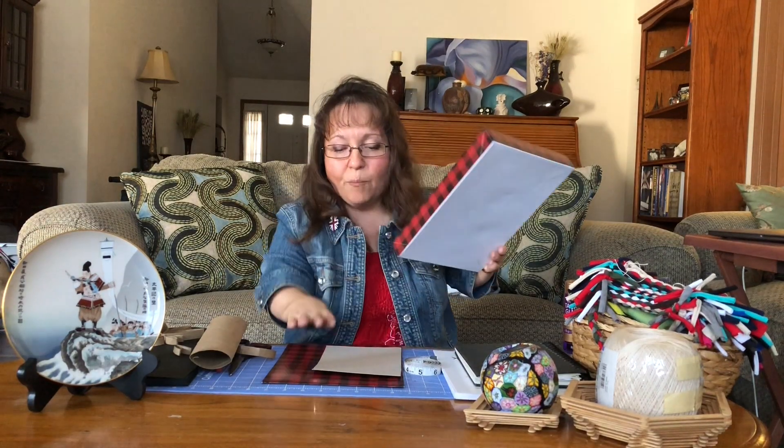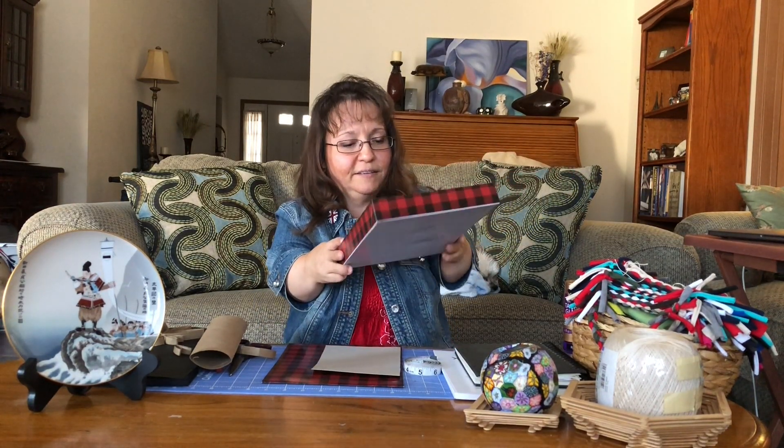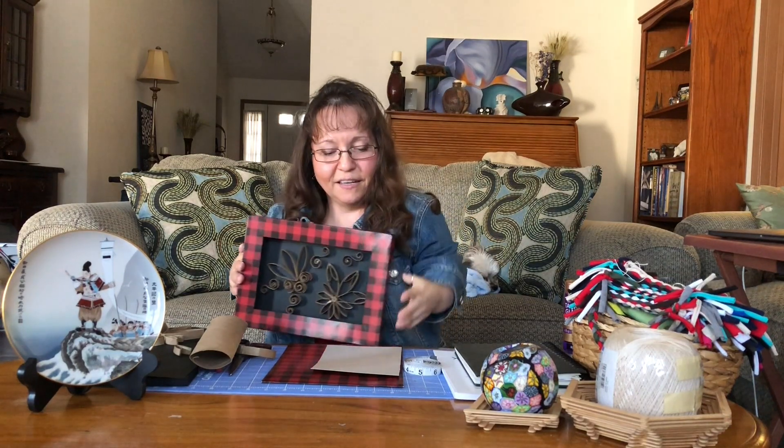Once I've done that, I'll take my design and put it into the bottom of the box, then put the lid back on. And there you have it — a very interesting piece of art that you can sit on your desk or hang on a wall. It's a really creative process for kids to find things around the house and make a shadow box for art in your home. Thank you for joining the Tiny Artist — always remember, enjoy creating and never give up!